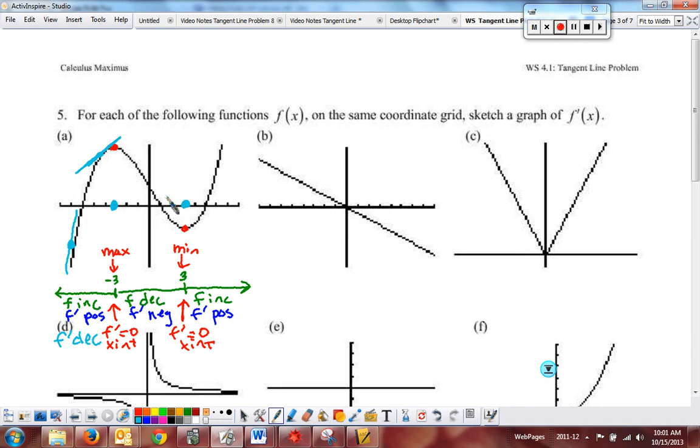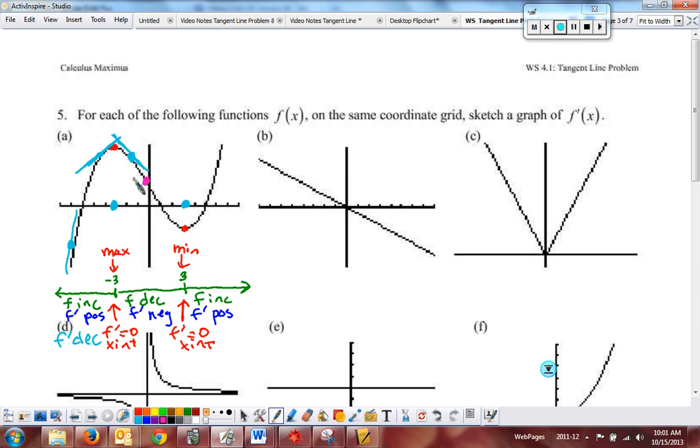Now let's talk about in between here. What do we know about these slopes on this side? I'm having trouble sketching close enough to the thing. Are they positive or negative? They're negative. Now what happens in here? It's becoming more steep for a little while, but then what has to happen? It has to become less steep. Where's it switching from being more steep to less steep? At a, what would you call this point right here? Point of inflection, okay? And let me not put that in blue, because that will confuse us later. All right, so right at this point of inflection would be kind of where we have the most steep negative.